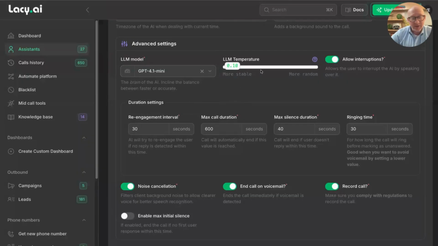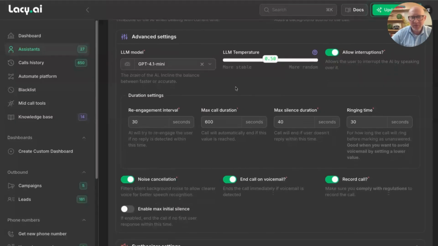Under the LLM temperature, we are going to make this agent more stable or more random. I'm going to put it right here at 50. So this way it has somewhat of a unique personality, but stays within the guardrails and guidelines that we set for it. We're also going to allow interruptions so the caller is able to interrupt the AI by overspeaking it.